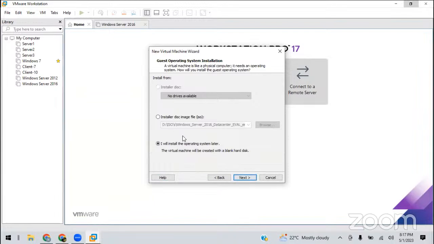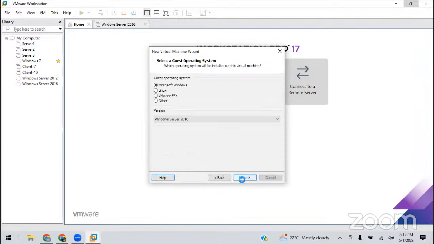Now it is asking you to upload the ISO image, right? Either you can select it here itself, or you can select it later on also. It is not mandatory that you select the ISO image here only. Later on also we will get the option. Okay, then I am going with I will install the operating system later, and then go next.